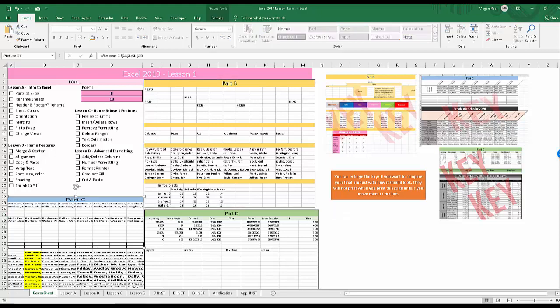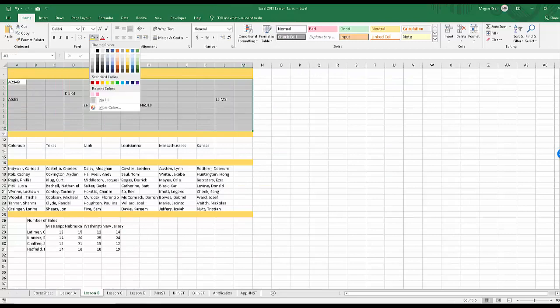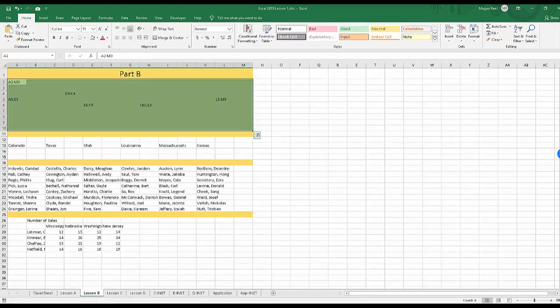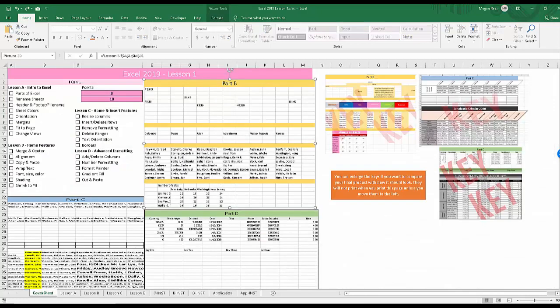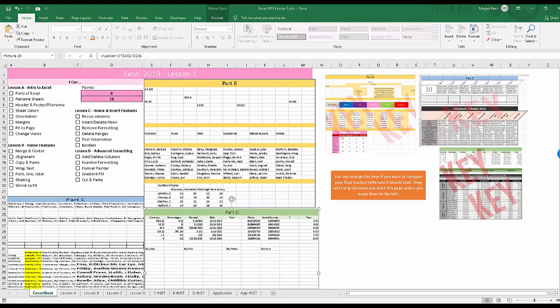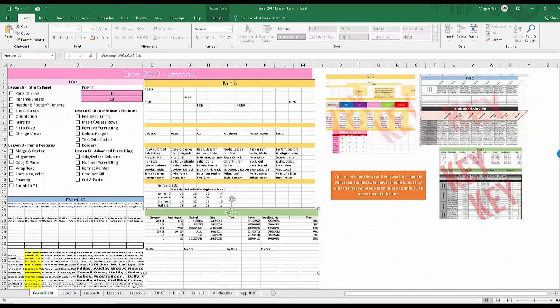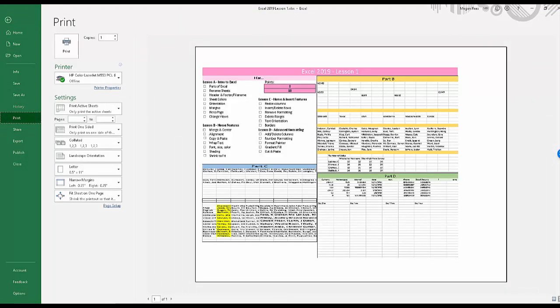Okay. Now these sections are basically screenshots, but they're pretty cool because, for example, look at this part B. I'm going to go to part B over here, and let's say I change this whole thing and make it green. When I come over here, it's going to change it here. So anything that you do on these sheets as you do the assignments, it's going to show up. Okay, so when you print this, you can see that it's done. So it's the way the teacher can see it without having to print all these pages. Okay, so you only print this page. I have it set up so that when you print, it can only print the area I've asked you to print, so it won't print anything else.